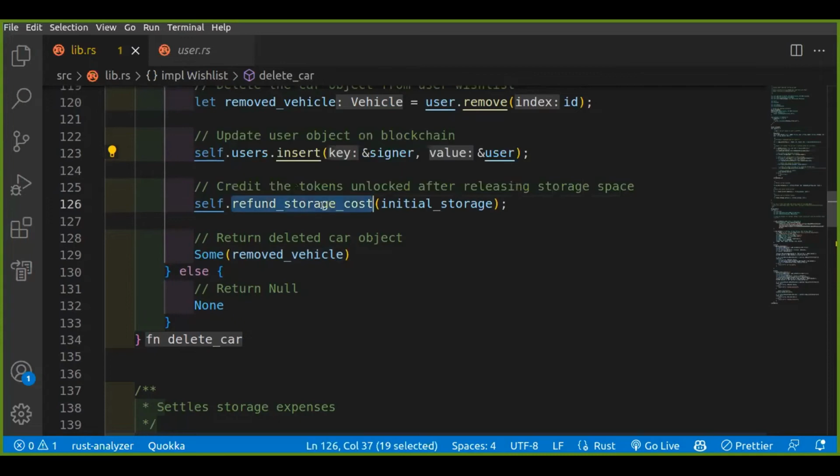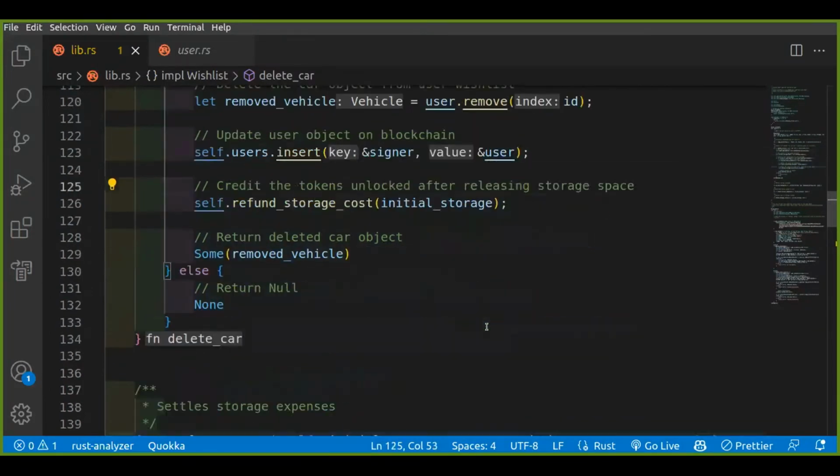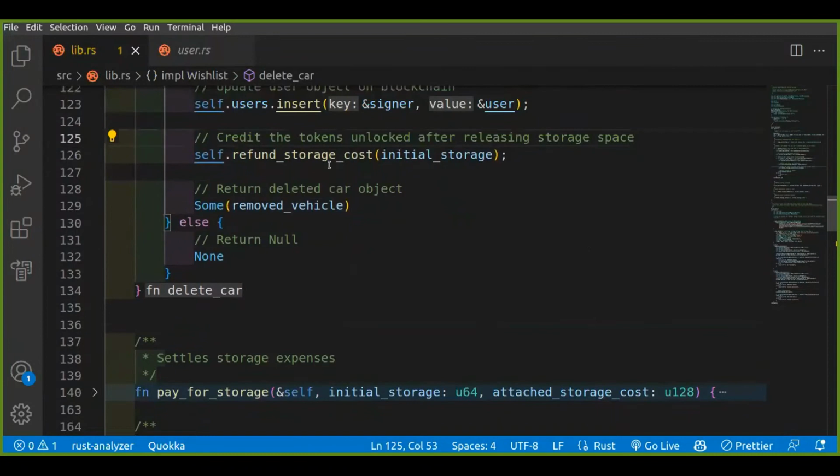Again, we're going to look at this function extensively. We're passing in the initial cost as was captured up here in line 115 to the refund storage cost function. Then after that, we return the removed vehicle as an option.